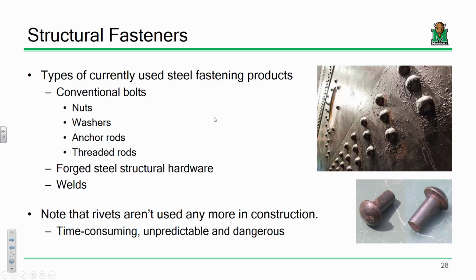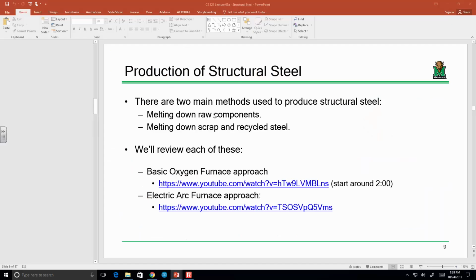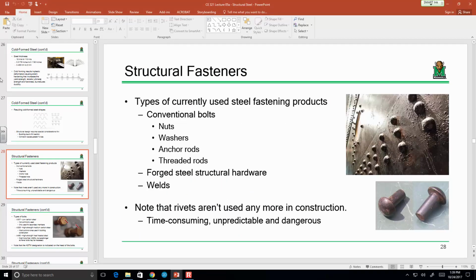But what I want to do, one of the other skills I want you all to have is, given data from a tensile test, I want you to be able to determine what is the Young's modulus, what is the yield stress, and so on and so forth. We'll discuss that stuff probably either next time or the week after. I do have to recognize that after Thursday, we're taking a break from steel because you all have a celebration coming up next week. So we'll figure out the healthy balance point, though.